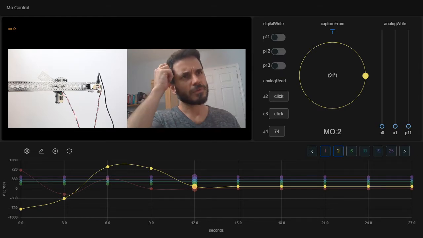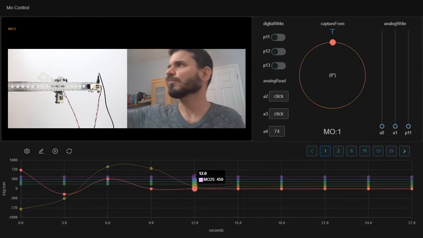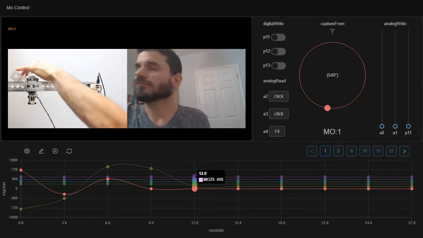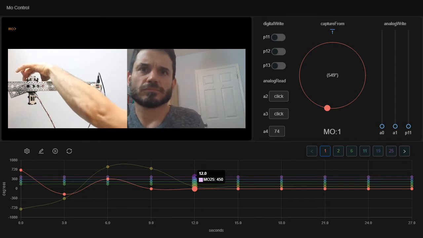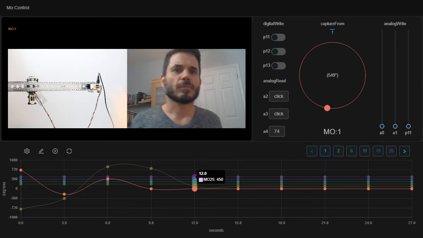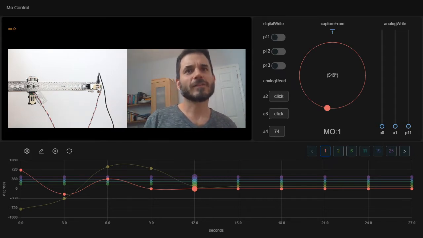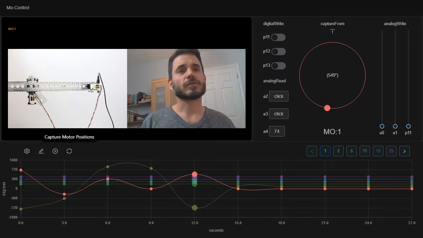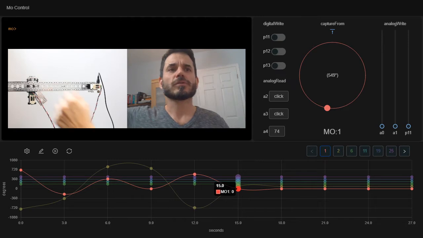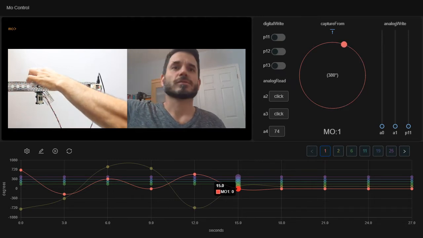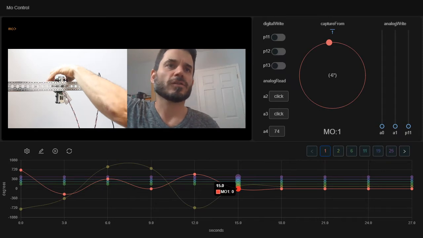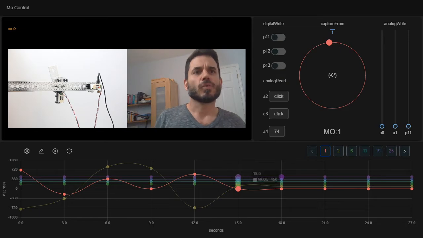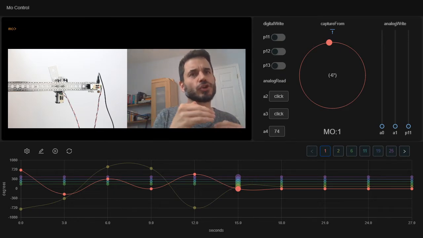And now what I'm going to do is move the motors with my hands. Then I'll click the last button above the timeline, which is the sync button, and it records those positions. I'll go to the next interval, go elsewhere, keep turning. Now this time, watch when I hit sync. The timeline's actually going to grow.